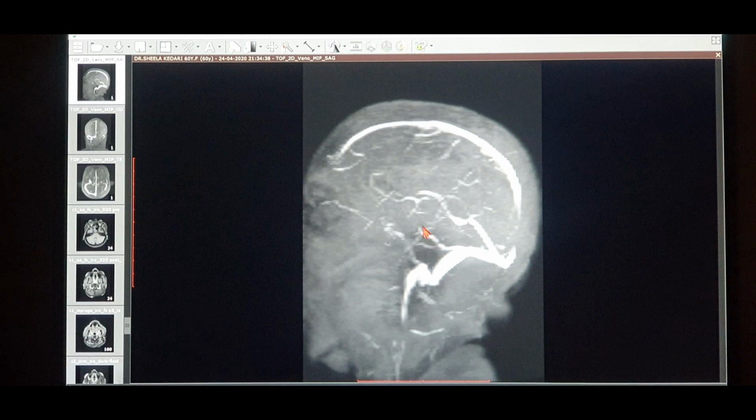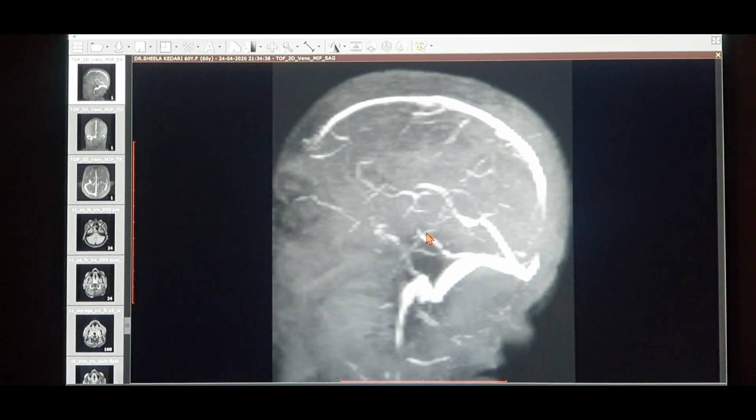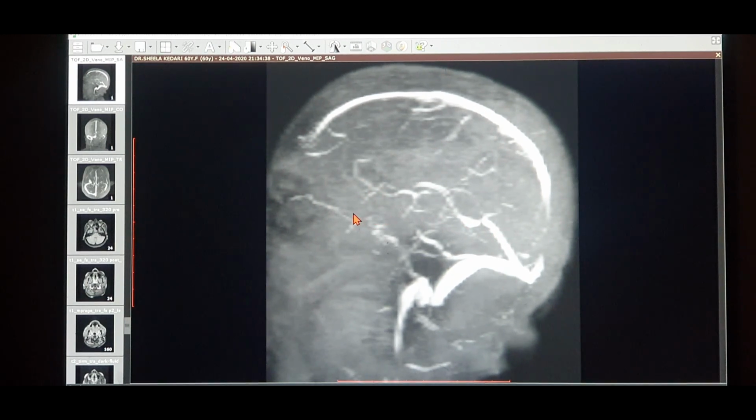So as you can see, the same sagittal section: superior, inferior, great cerebral vein, straight sinus, confluence of the sinuses. That's the transverse sinus, that's the transverse sinus, that's the sigmoid sinus. And as you can see, this is the superior petrosal sinus, very faint. This is the superior petrosal sinus, that is the inferior petrosal sinus. Here I think it is going almost towards the jugular bulb, and that's the IJV right there for you. So that's the anterior, that's the posterior. So this is how you can study the dural venous sinuses on an MRI venography.